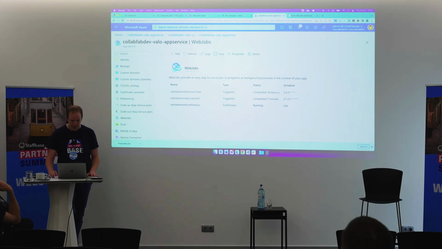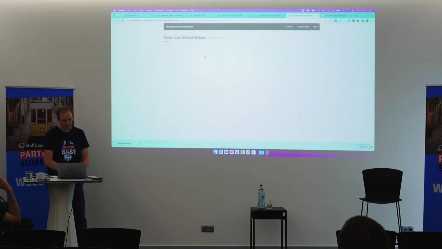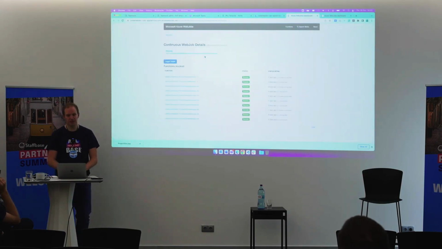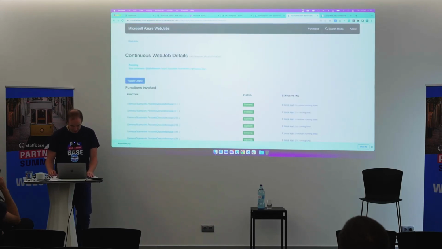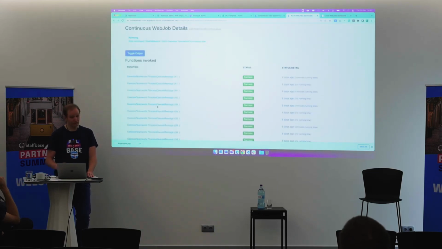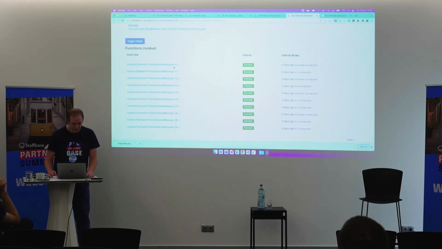So for debugging, open this, click on this one and go to logs. This isn't the fastest interface of Azure, but it's working. Then you see it tries to do stuff. Of course, everything was successful. No, there should be something failed. But the number 4140 is the row ID of the order.